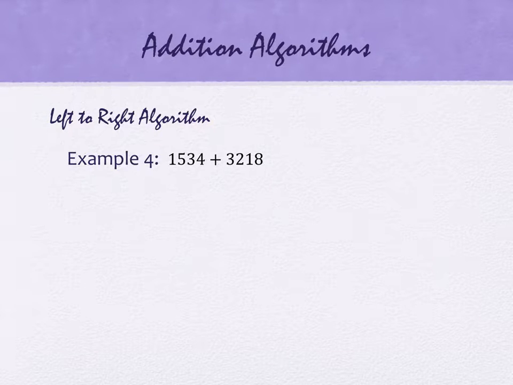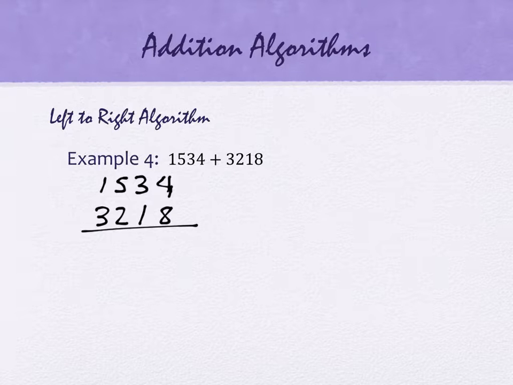And I've created numbers that are a little bit bigger just to show it out a little bit better. That's the only idea. So you could use this algorithm with the 2 numbers we did before. It wouldn't be a problem, but it's more fun with more numbers so that you can see how it's really working. Okay, so we're going to write it in sort of a vertical format like I wrote the other ones too. So 1,534, 3,218.